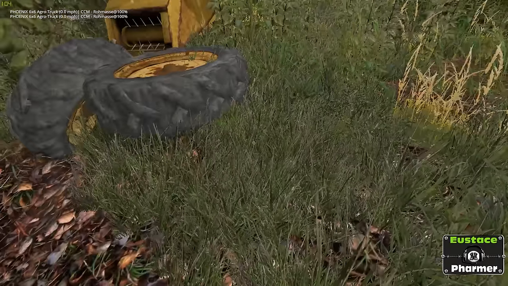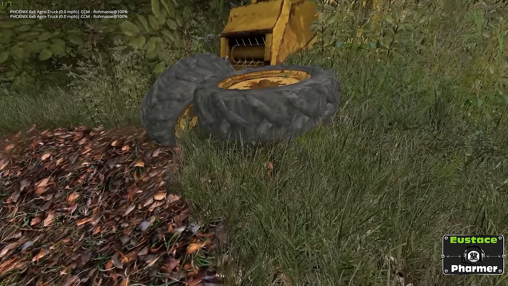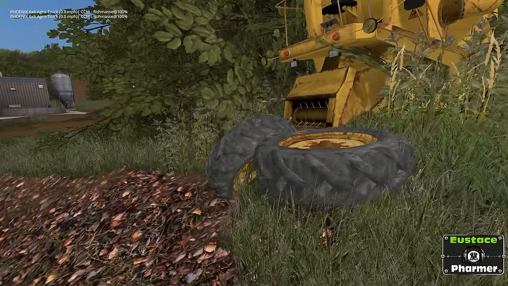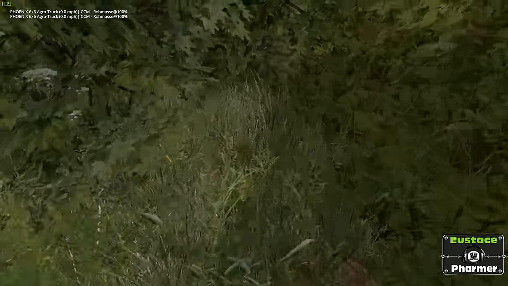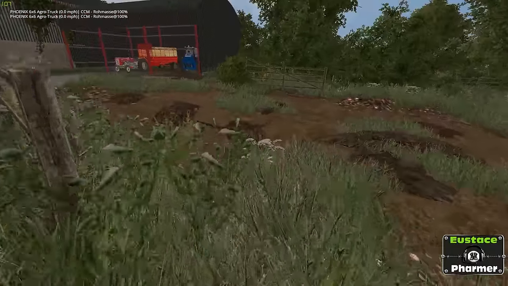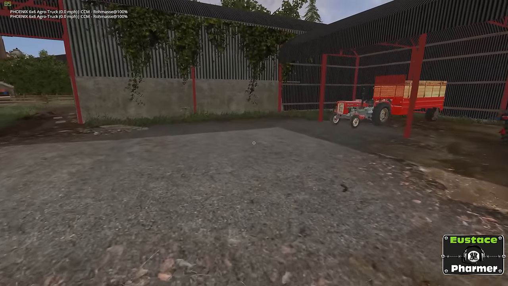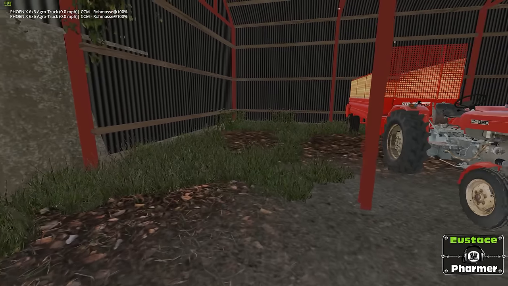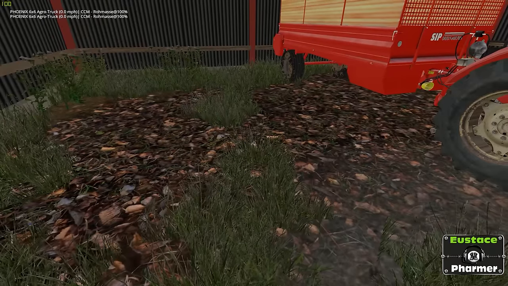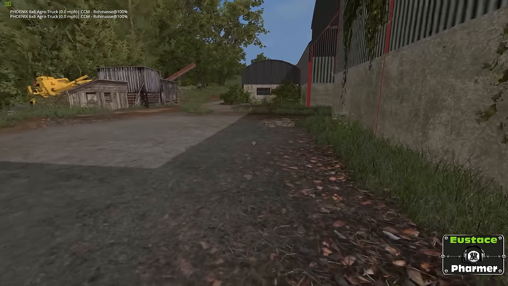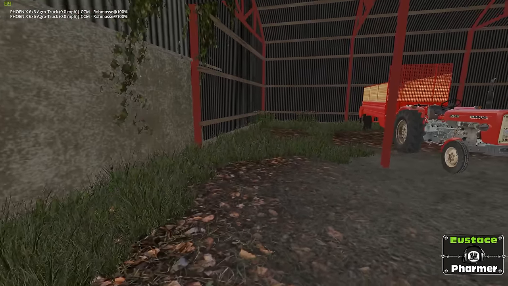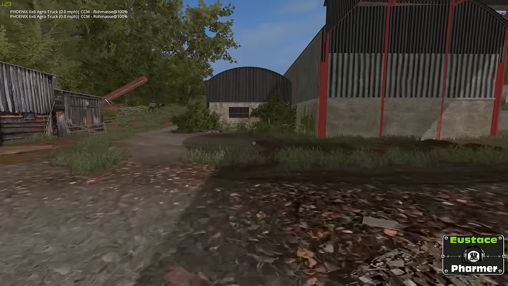So this one, actually, this tire is a little floaty. But I'm going to say that it's cocked up off the ground here because it's sitting on a hill there and it's leaning against that tire. There. That's my excuse. I can go back in and fix it, but, I mean, for me, to be honest, that's really, you know, gilding the lily a little bit. And then over here we have where the harvester used to be, so now we can go ahead and park stuff in there. And, of course, if I knew I was going to have to start a new save, I would have come in and deleted this grass, but again, something to be expected. If you have grass growing along the side of the building and a dirt floor, eventually you're going to get grass in there, I would think. So definitely could be explained.